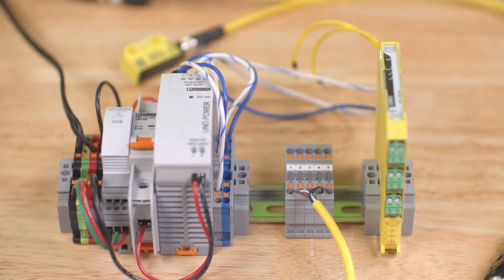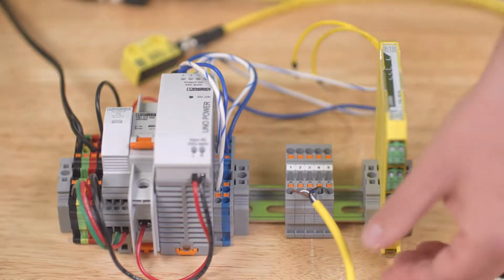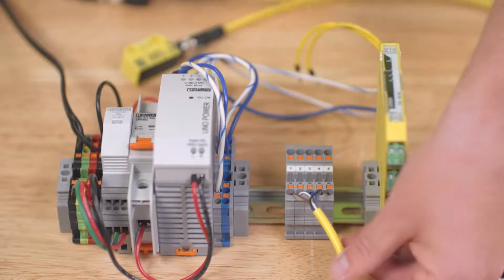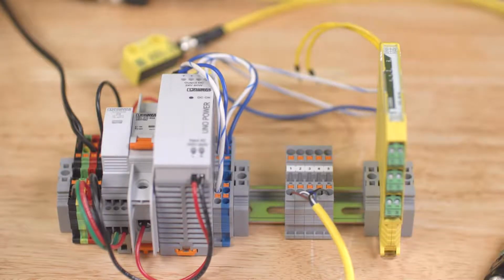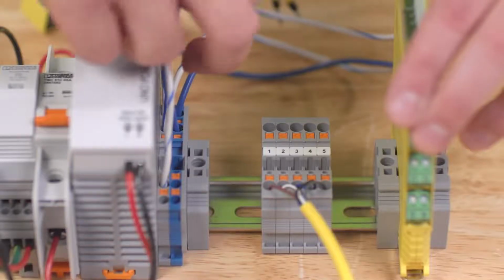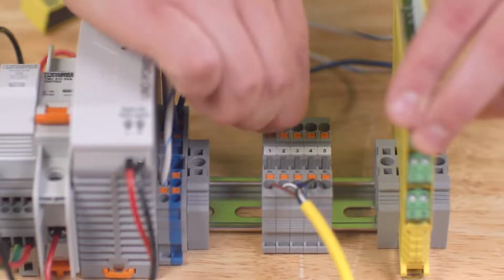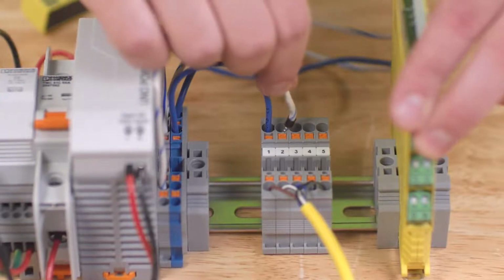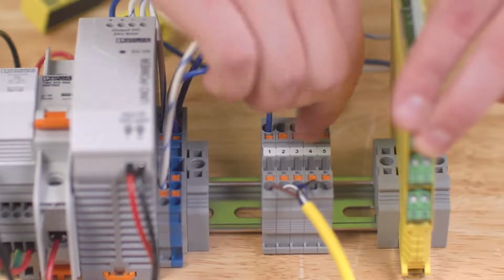Next, let's review how the open-end cable ends connect to the sensor chain and determine which wires are which. I've already connected the leads from the M12 cable into these numbered terminal blocks, so it's easier to follow along. First, we'll connect pin 1 and pin 3 to 24 volts and 0 volts DC respectively. These are the power connections for the switch system.